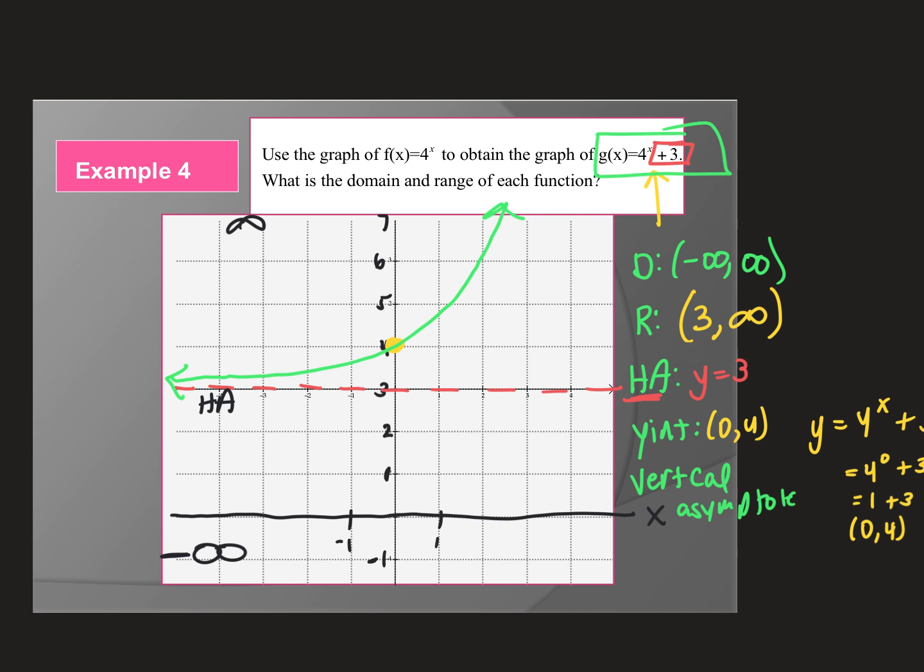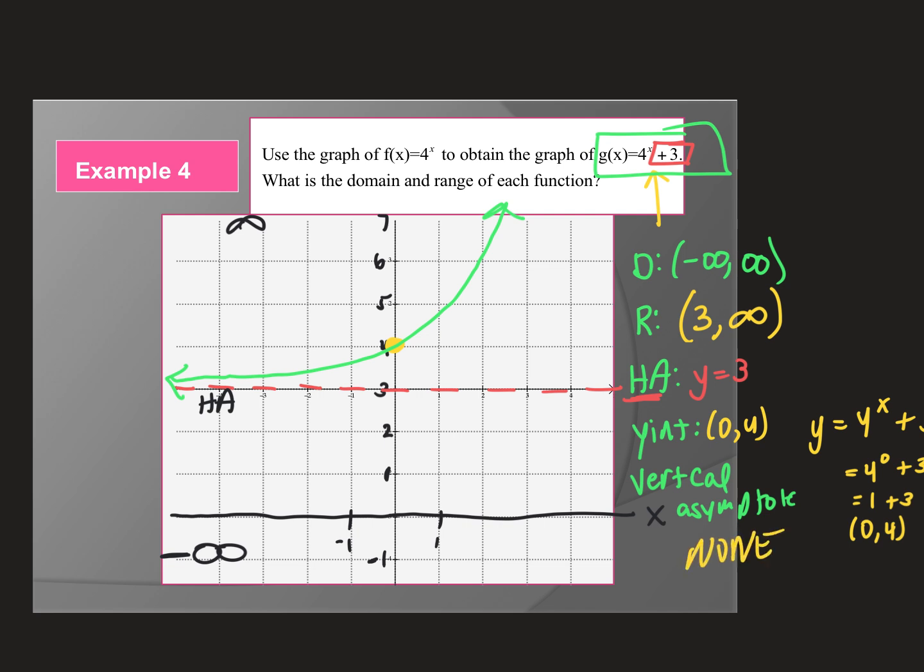So the first question on your quiz is going to be something just like that. The only thing mathematical you really have to do is plug in 0 to find out where it crosses. So the question of a vertical asymptote: if this has negative infinity to positive infinity, it's going to continue to get wider in both directions, right? Does it have a vertical asymptote? Is there a boundary line vertically that this is going to get really close to and not touch? No. The answer is none for vertical.